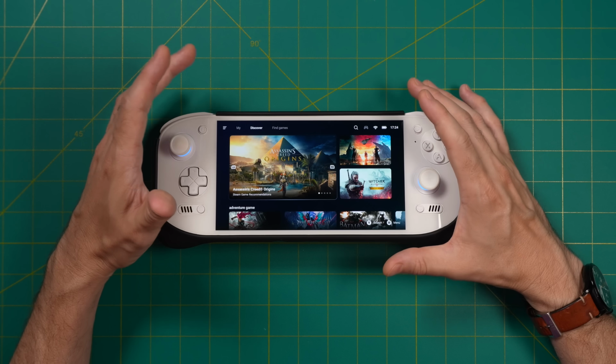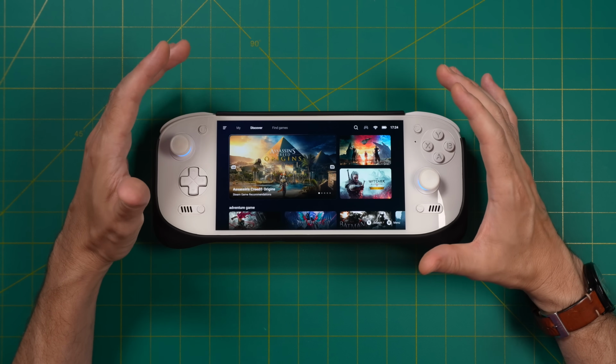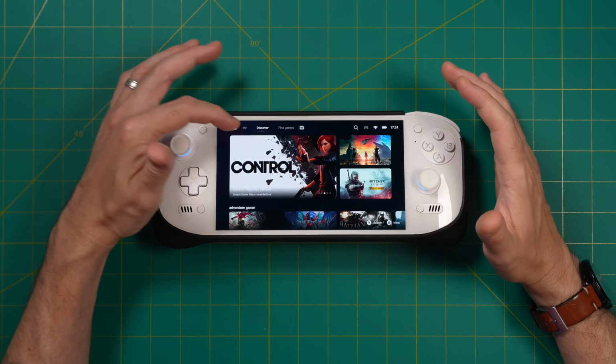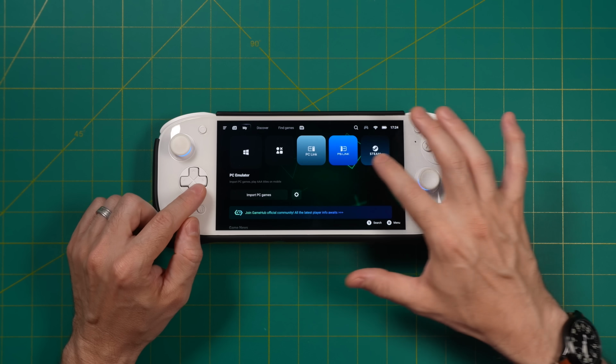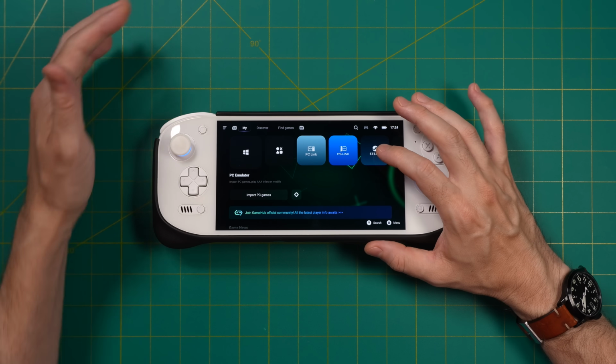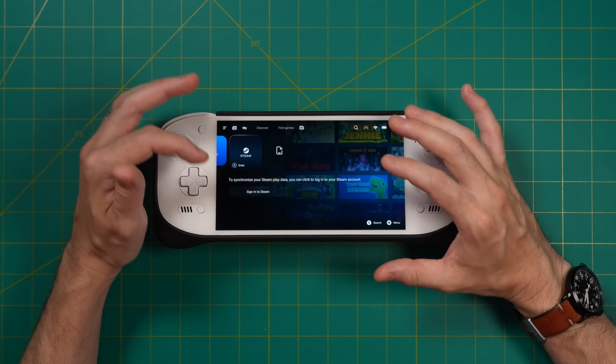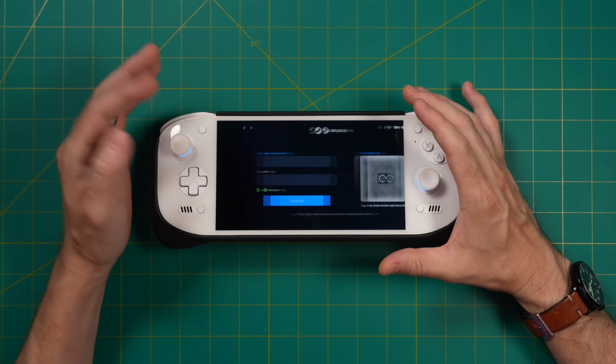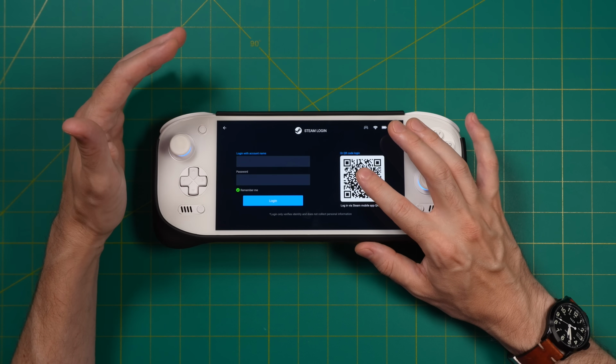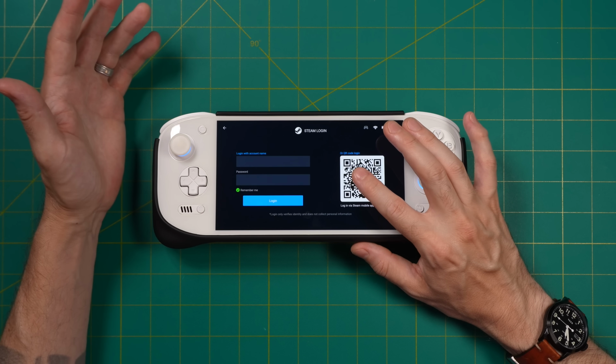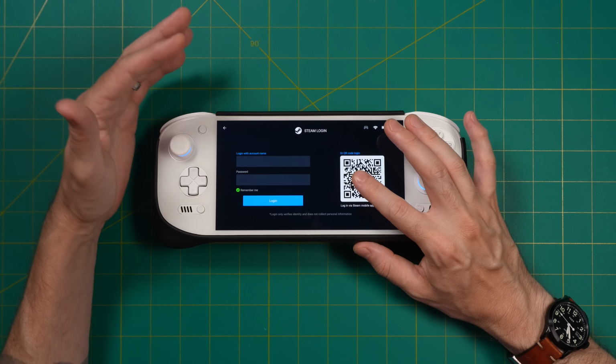And like I said, there are many different ways that you can do this, but we're going to focus on Steam. So to do this, we're going to go into the My section, and within here, there's a bunch of different services, and of course, there's Steam right here. So we're going to tap on that. This is going to ask us to sign into our Steam account. And again, from here, if you've got two-factor authentication, you can just scan your QR code and that will log you into your Steam account, and that's it.